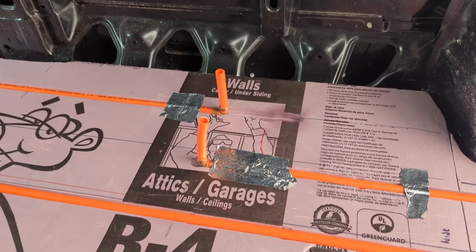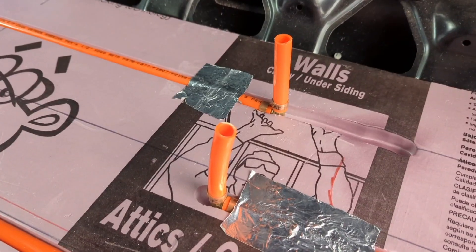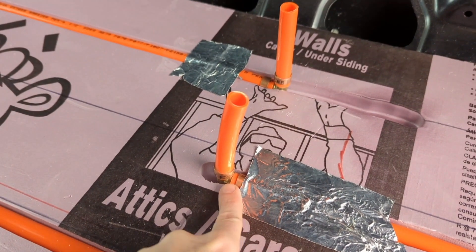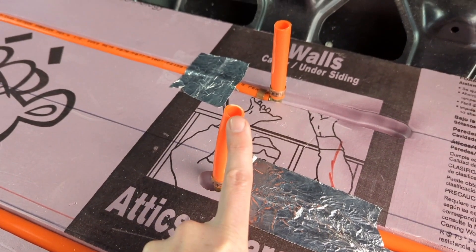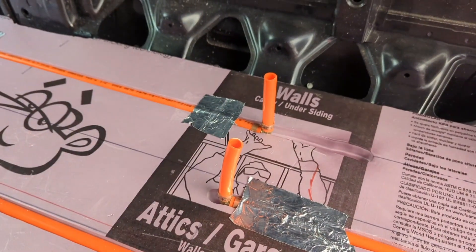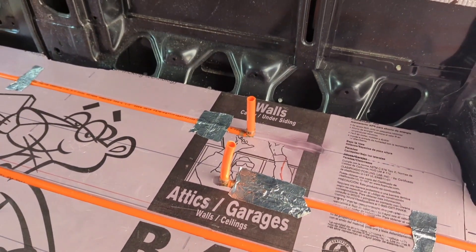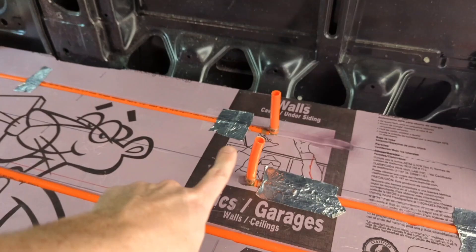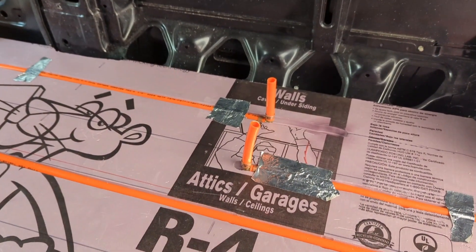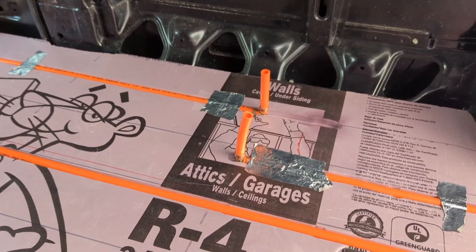A quick look at these stub-ups. This is how I've rigged it — I've got a PEX elbow here that stubs these straight up, and I've cut holes in my plywood subfloor to drop right over top of that. These will be the two terminations of the loop. These pieces will get cut down with ball valves on them to control access to the loop so the glycol doesn't always have to run through the floor.